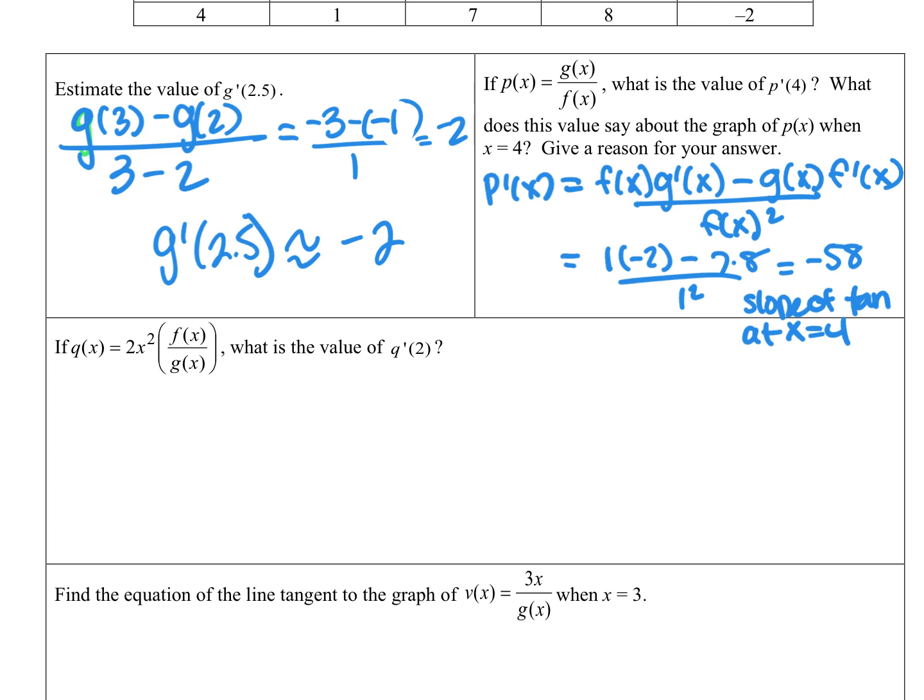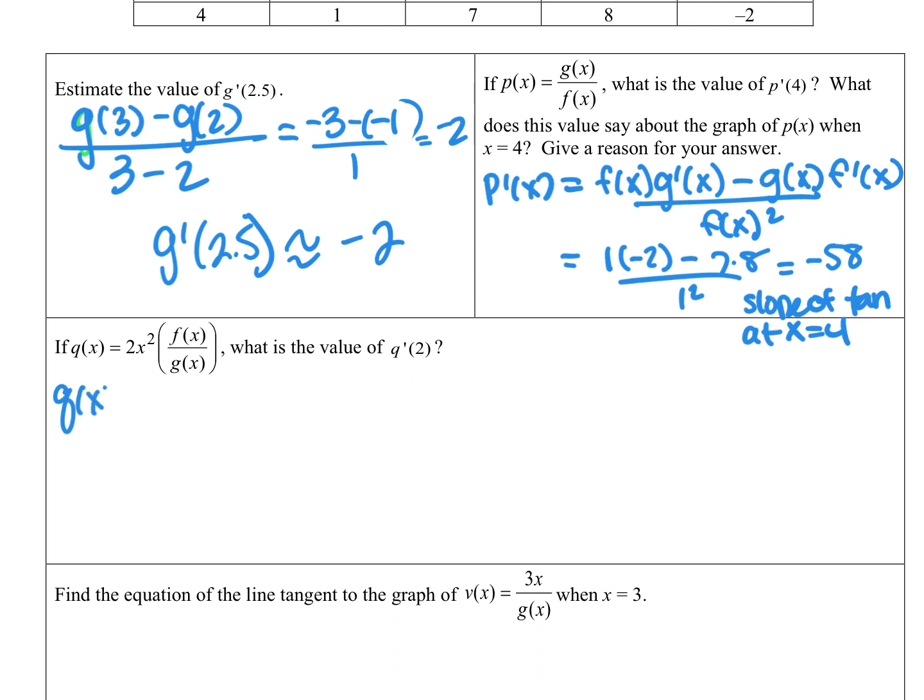All right, now we got a doozy in front of us next. Do you think you should use the quotient rule on this? At some point, yes. Why? Because you see f of x divided by g of x, right? But I cannot start with the quotient rule here. Because what's the first thing that's happening here? 2x squared times f of x divided by g of x. So what do I have to start using for this problem? The product rule. I got to start this problem with the product rule.